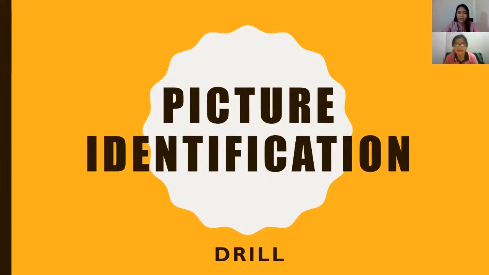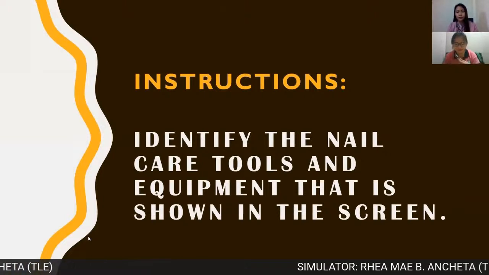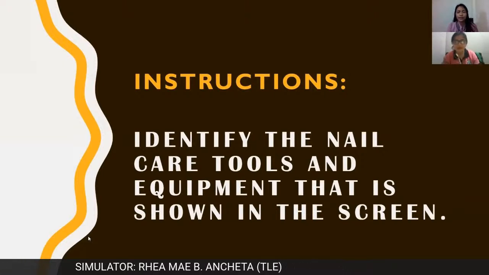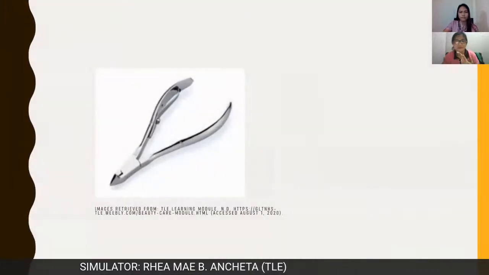Yes, ma'am. Now, before proceeding to the lesson proper, I have prepared a few activities and exercises to activate your prior learning. Let me share my screen. We will now have our first exercise, which is picture identification or our drill. Joanna, can you please read the instruction? Instructions: Identify the nail care tools and equipment that are shown on the screen. There will be images shown on the screen. All you have to do is identify the tools, materials, or equipment shown. First, number one. What is this?